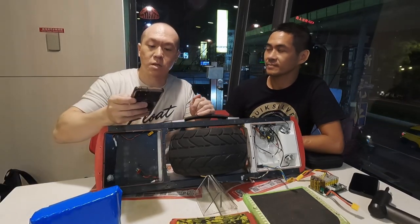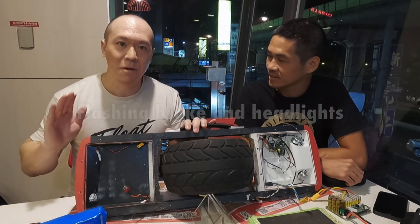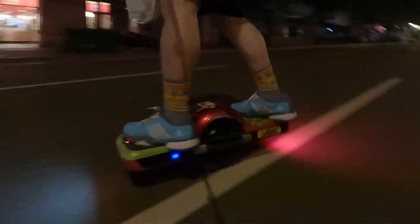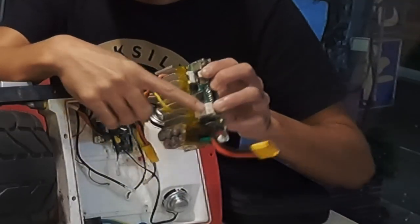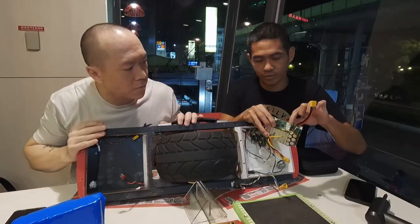DC buzzer we talked about. Oh, another great thing, flashing brake lights back here. By the way, this has lights, headlights and tail lights on both ends, which is very rare for a Vesc DIY board. Where is the light on here? Here. Light connector is here. Yeah. Okay, gotcha.